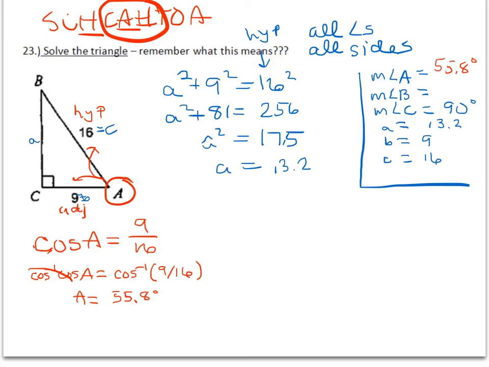Okay. Now, you can go ahead and do the trig if you want, but it's almost midnight and I'm tired. So I'm going to go the easiest way. Say, well, all three angles have to add up to 180. Well, I know I've got 90 degrees, and now I know I have 55.8 degrees. So how much is left over? 34.2 degrees. And there's my final answer.